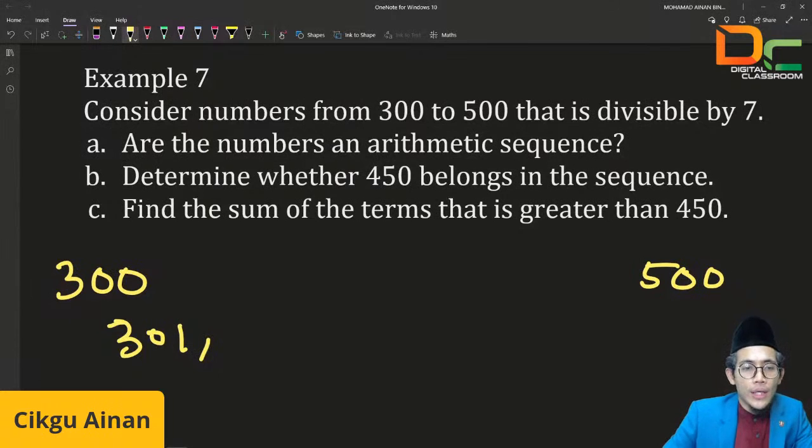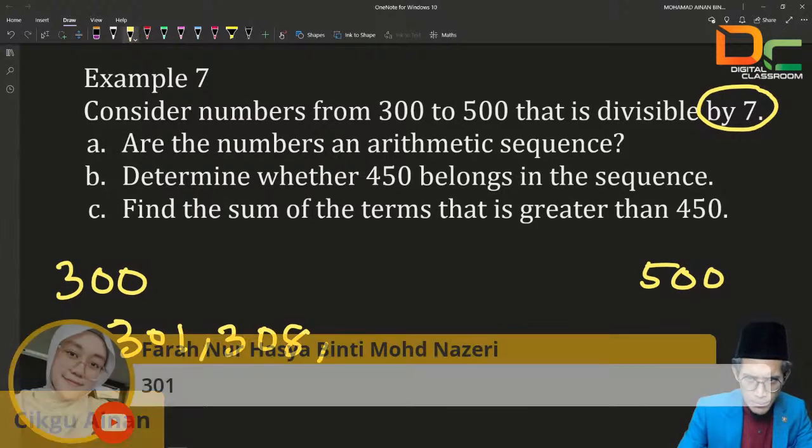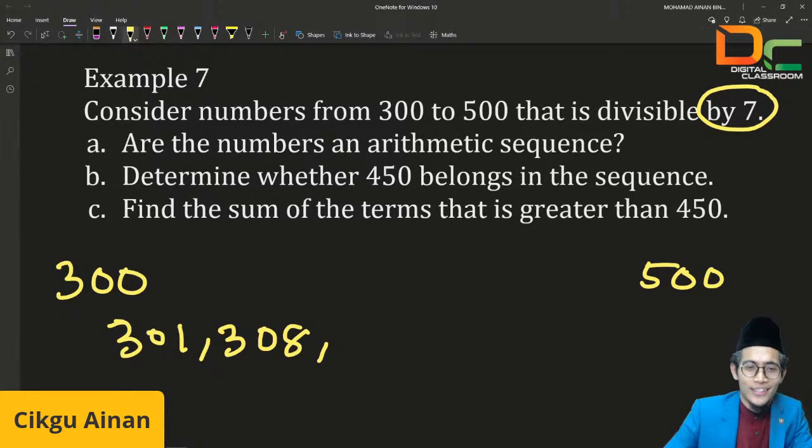Okay. What is the number next to it? Jangan risau, jangan gundah gelana. You just add 7 to the number, which is 308. Kamu tambah saja 7. Because we know if the number is divisible by 7, you add more 7 to the number also divisible by 7. Tak percaya? Tekan kalkulator. Ni saya tekan kalkulator depan saya ni, saya tekan 308 divide by berapa tadi? 7. Saya dapat 44.